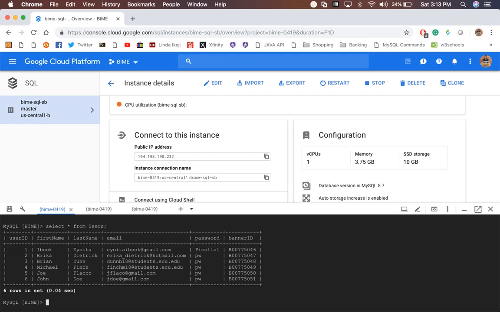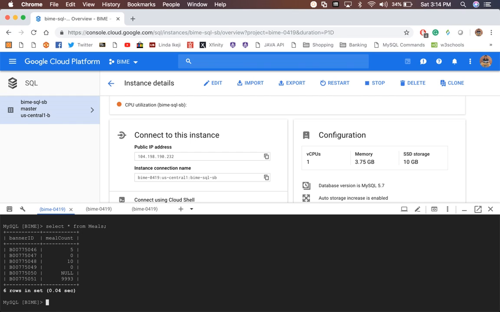And so when a request is sent out from the application to the server upon authentication, the server responds and sends back to the application the first name, the last name, and the email address of the authenticated user. And since we only have one feature, which is the purchasing of meals, it also calls this table, select star meals. It also calls the meals table.